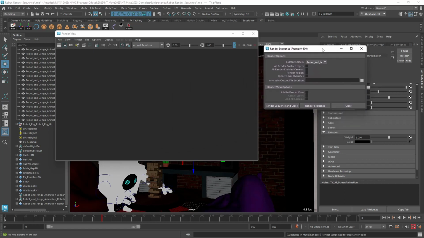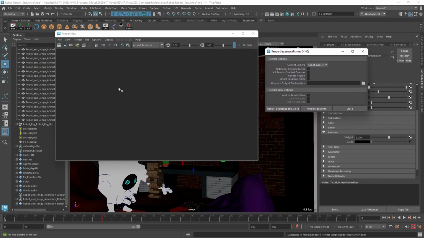Super important. I made this mistake so many times and it hurts so much to set the render, start the render, go for a drink, go for a eat or something, and then come back a couple of hours later and then you realize that you did the wrong camera. Make sure you select the right camera. As you can see, it's going to render from frame 0 to frame 100 on the close-up shot camera with 1920 by 1080 with the denoiser active, and it's going to save it on your images folder. That's also important. And then I like to do this. I like to move this thing out of the way because you're actually going to see the preview of your frame right here, and just hit render sequence.